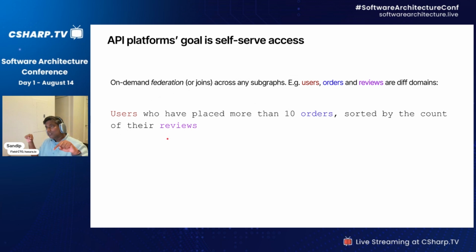Their interfaces are APIs. It's not three simple tables, right? It's three different teams and three different systems, three different APIs, if you will. And you need to be able to provide this kind of on-demand joins for a truly effective and powerful API platform. Because these are the use cases that you really need from an API platform, right?